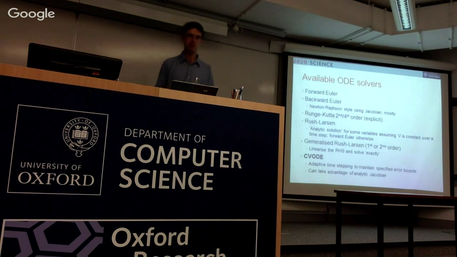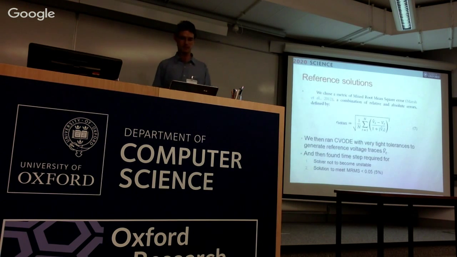And punchline, comparing these, CVODE is always best for single cell, as you might expect. But in comparing the different solvers and various other features to work out how best to simulate particular models, you want to say, well, best for what? And we were looking at not just which ran fastest, but actually which would run fastest for a solution within a particular accuracy.